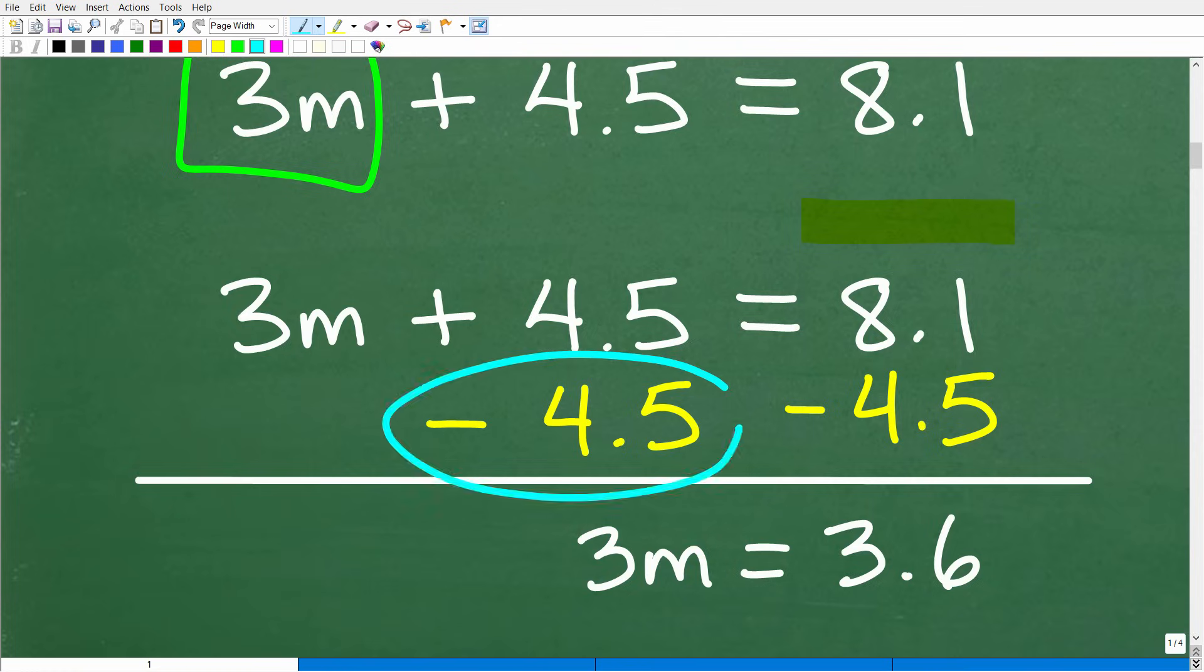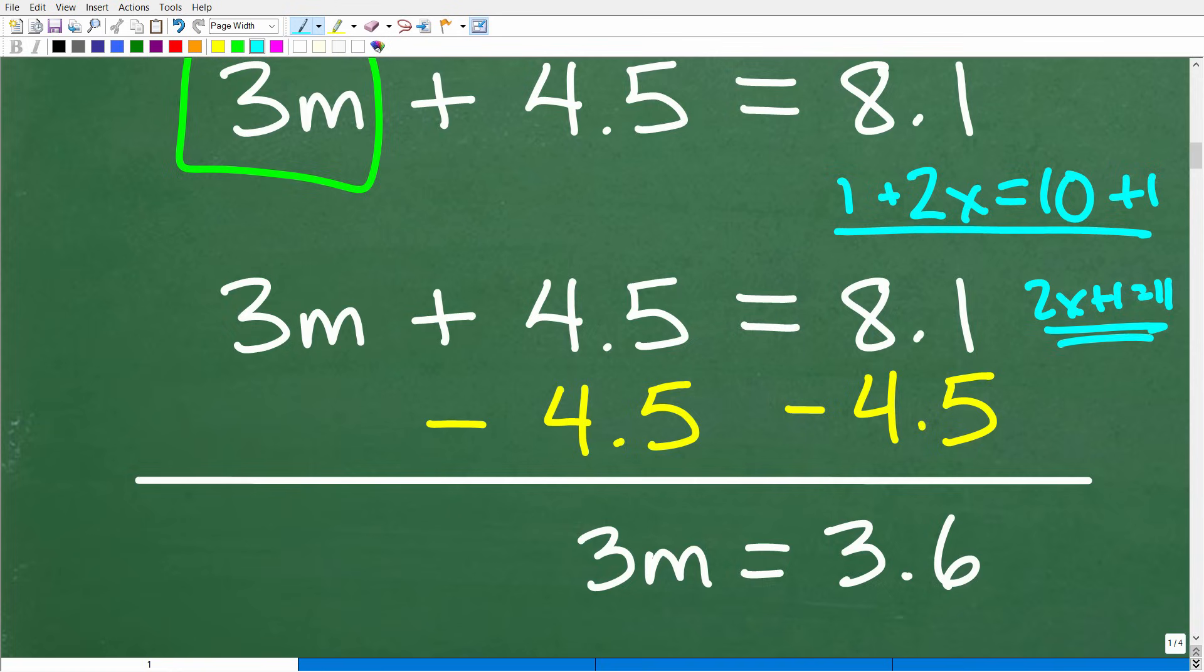But if I'm going to subtract a 4.5 on the left-hand side, I have to do the exact same thing on the other side of the equation. So if I had a simple equation like 2x is equal to 10, okay, I could do whatever I want here. I could be like, well, I'll just add 1 to both sides of the equation. So now this equation is 2x plus 1 is equal to 11, right? So this equation is the same as this equation. I didn't break the equation, I just made it look different. But remember, whatever you do to one side of the equation, you got to do the exact same thing to the other side.